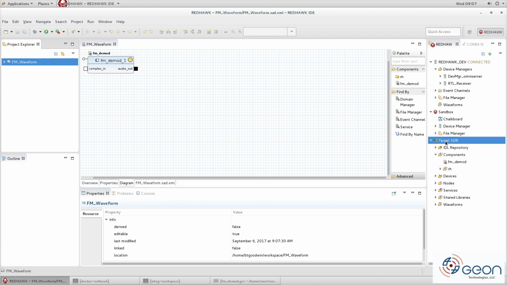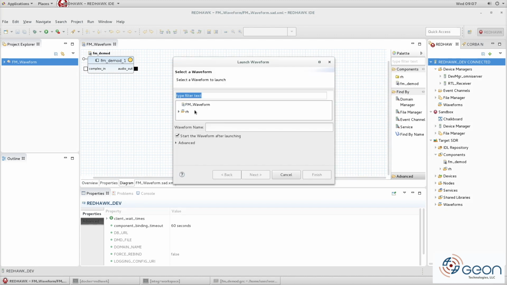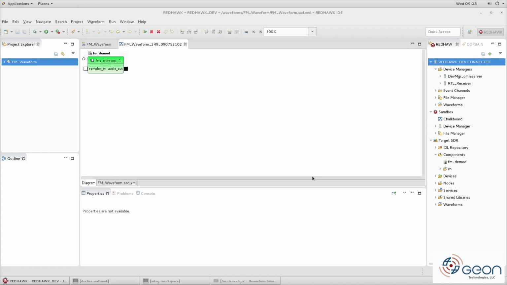And now, launch it set to auto start. Done. Our flow graph is now running as a REDHAWK component.